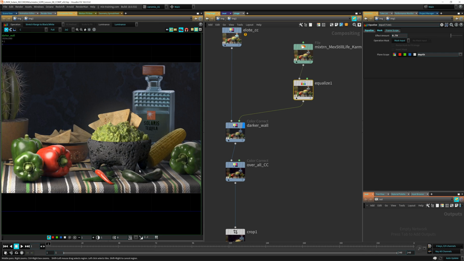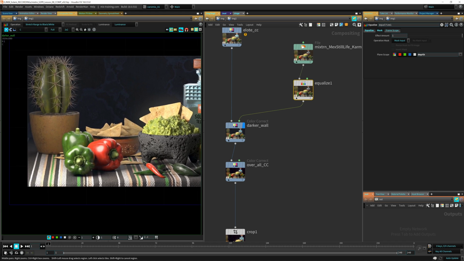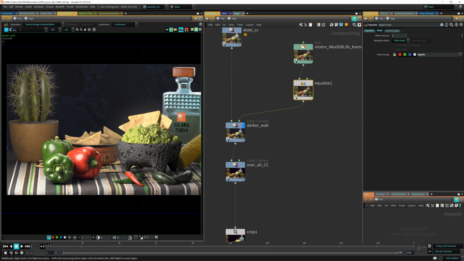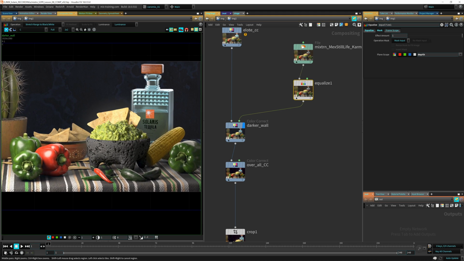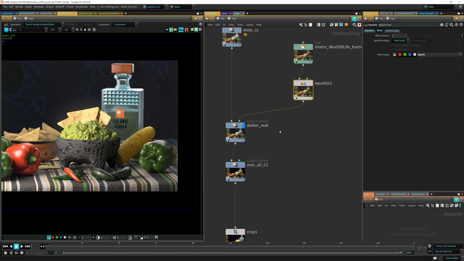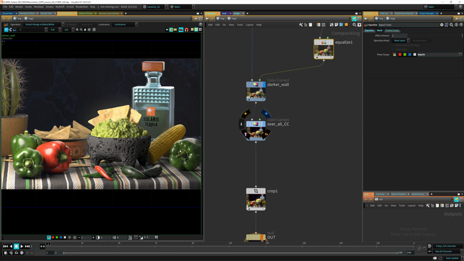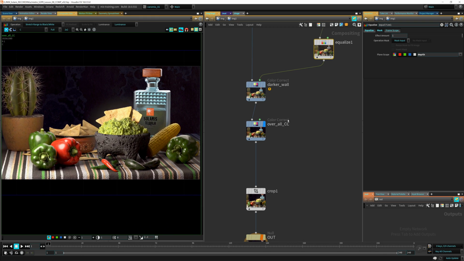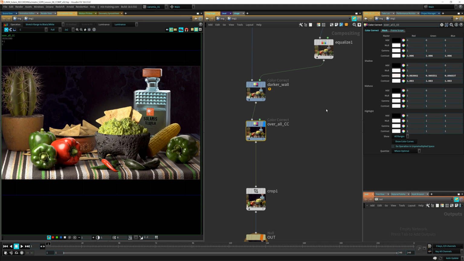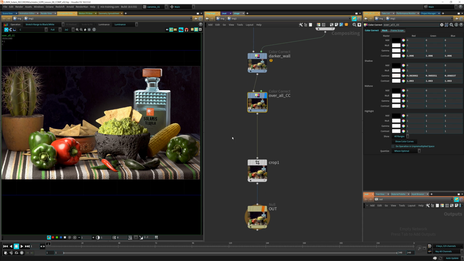You can see it's starting to affect here, and if I go all the way back, I left it a little bit affecting the bottle and this area here on the table as well. I still wanted to see a little bit of the effect on the table, so it didn't look like just the back was changing color. I wanted it to be a little bit natural. And then here I just made an overall color correction, crushing a little bit of the blacks and changing a little bit of the gamma and shadows to give it a slightly stylized look.